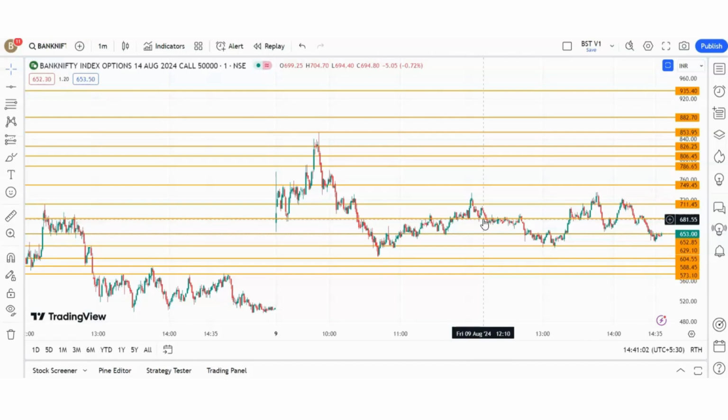So if somebody wants to trade, he has to know all the levels, means he has to know where the support is and where the resistance is. Without knowing the support and resistance, he will be trading like a blind. So basically you cannot succeed in the markets until and unless you know where the support and the resistance are. So these things you have to keep in mind.